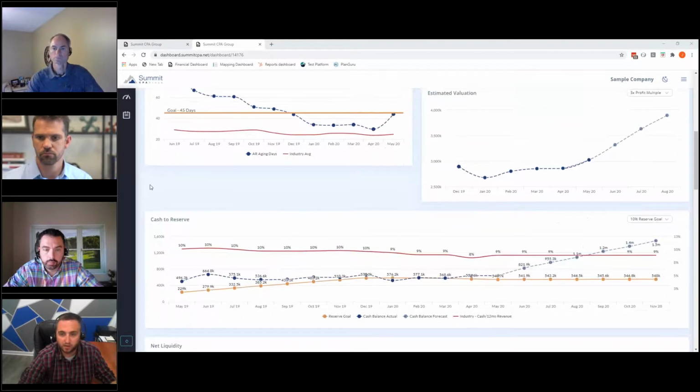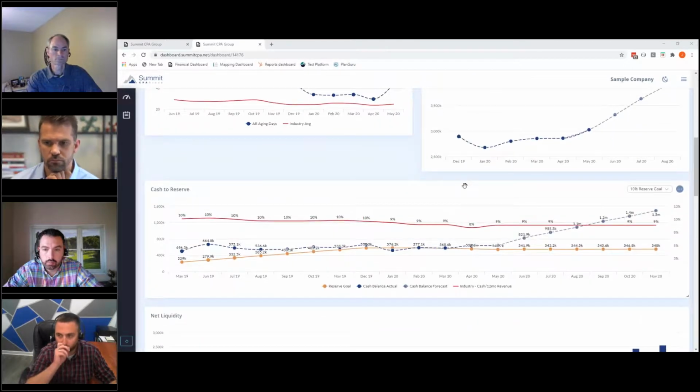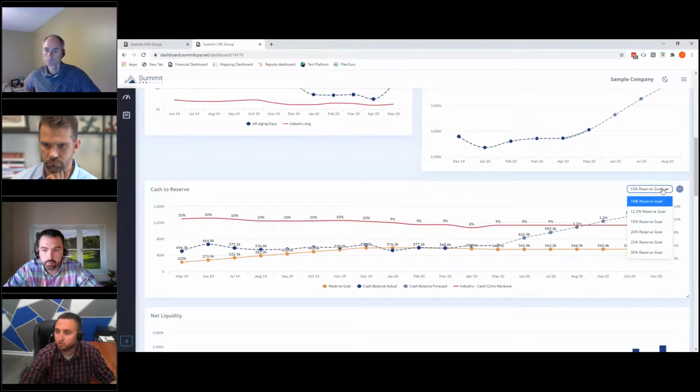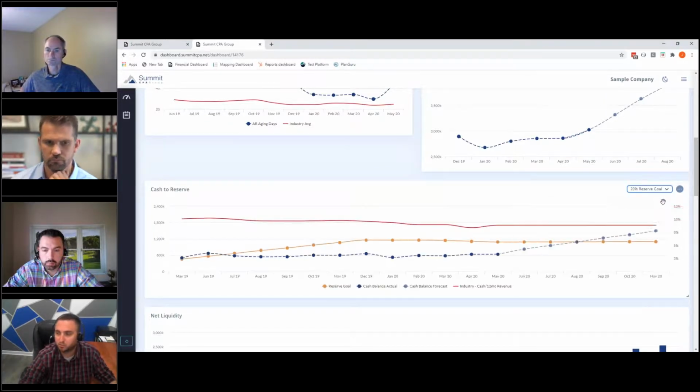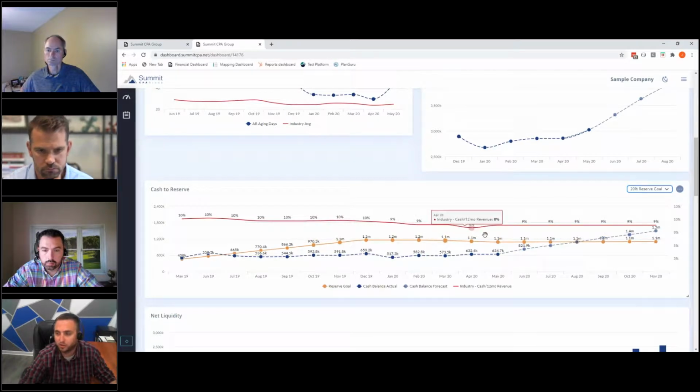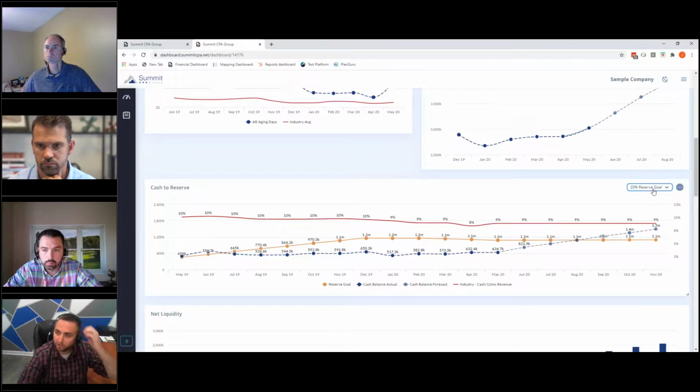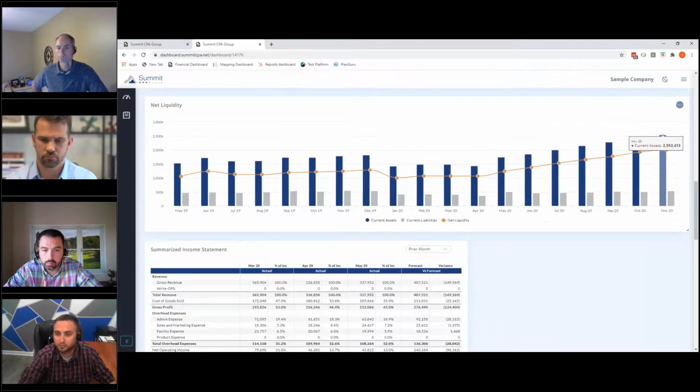One example is cash to reserve, where we tell our clients, we want you to have X amount of your 12 months of revenue set aside in the bank. We have actuals in the blue line, goal in the yellow, and we have the ability to change the goal if we need to. Based on different risk factors with the business, we might shift that goal and say we need to have this amount. So this is the interaction ability from a dashboard perspective.